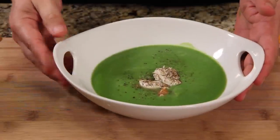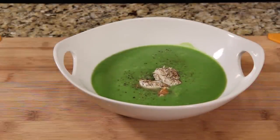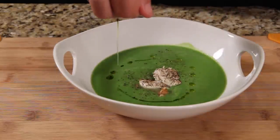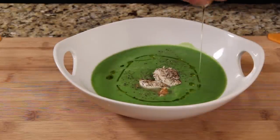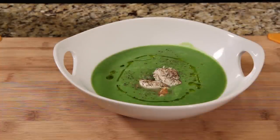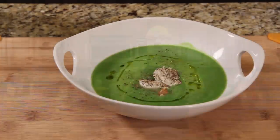Oh, you know what I forgot to do? I forgot to drizzle a little bit of olive oil on top. Come on. There we go. Oh, that's beautiful. That's the soup right there.